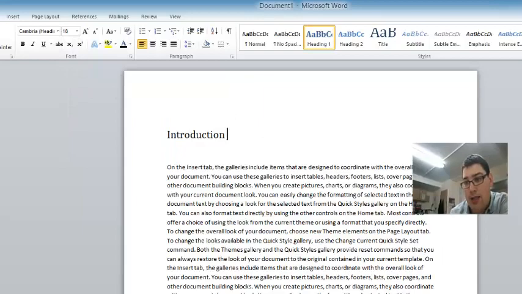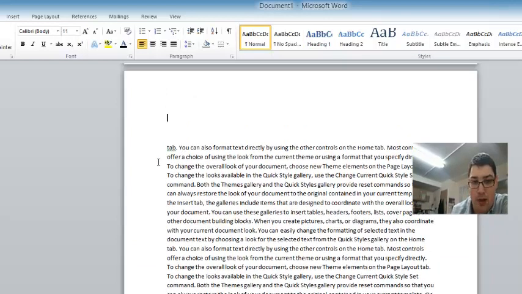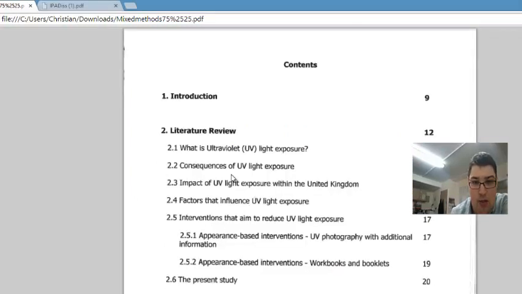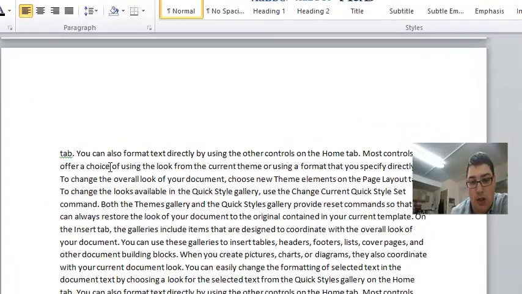Let's say I go down a bit, and for the sake of argument I'm going to have a subheading. I'm going to divide up in the same way that this person did with their introduction, where they had what is UV light exposure, and then another subsection which is consequences of UV light exposure. So we've got the introduction, and now I want my first subsection.